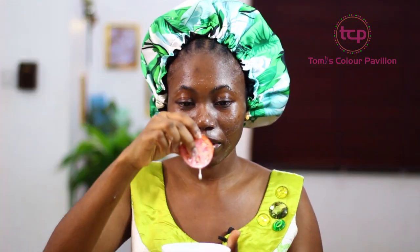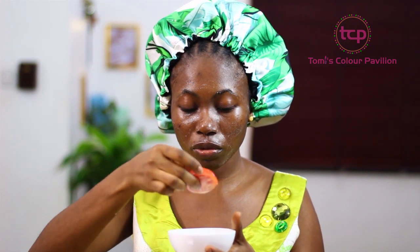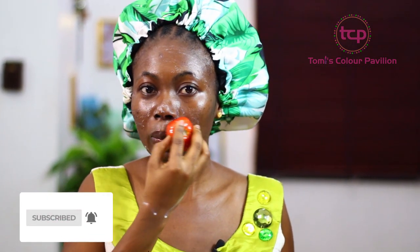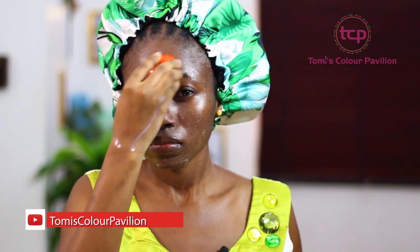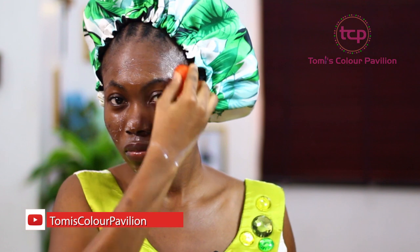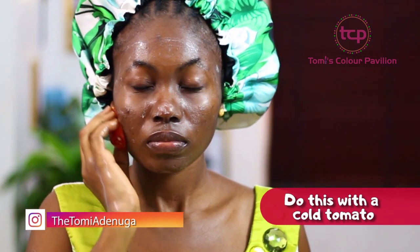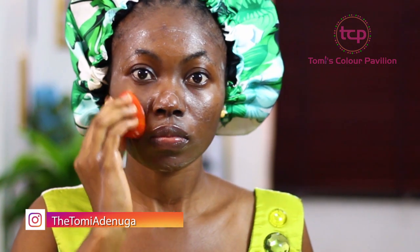So when you see that the milk is totally off from the tomato, you go back and forth, you make sure that it is covered with some milk again, and you apply it on your face. So you have to do this back and forth until you're satisfied or until the milk and the tomato juice covers your entire face. So just do this and you rub it in circular motions. Another thing I would like to point out here is that I would advise you to do this with a cold tomato, because this furthermore helps you to shrink your pores, especially if you have oily skin.